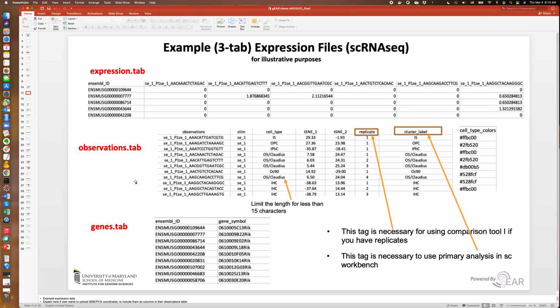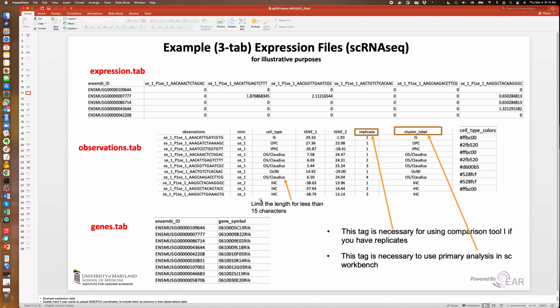If you are preparing the 3 type files for a single-cell RNA-seq dataset, the overall requirement is the same as what I showed before. But for the observation tab, you can also include the t-SNE coordinates to duplicate the t-SNE plot that you generated yourself.